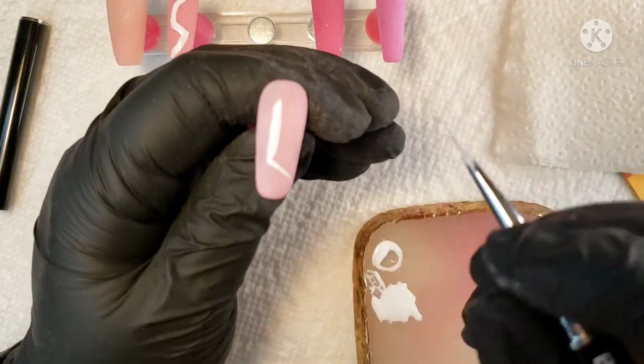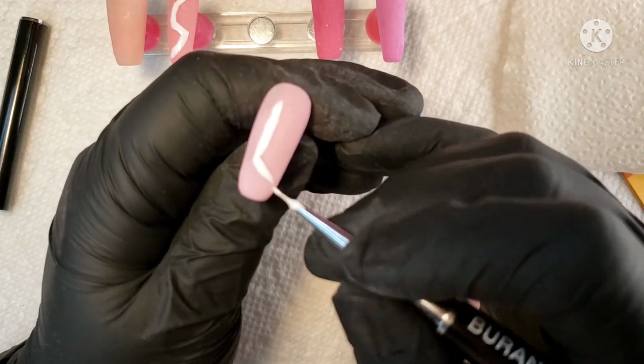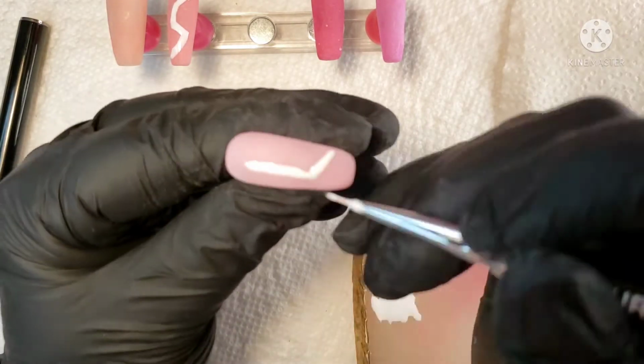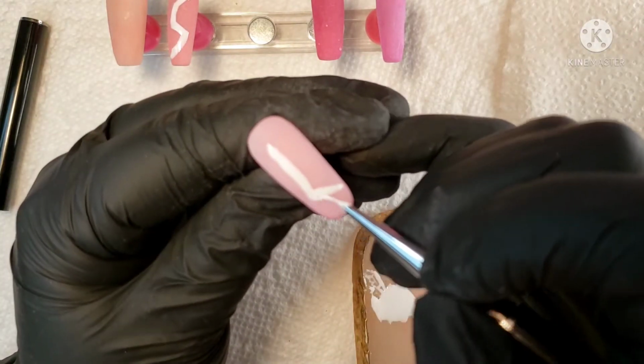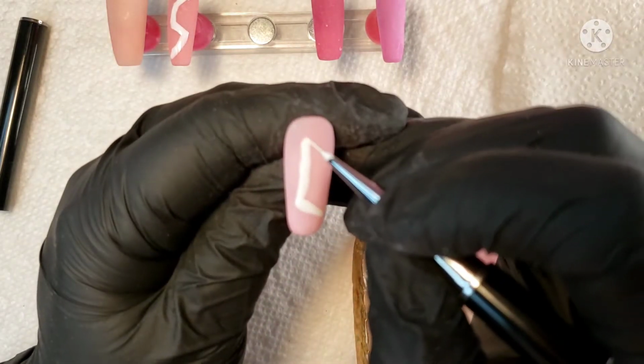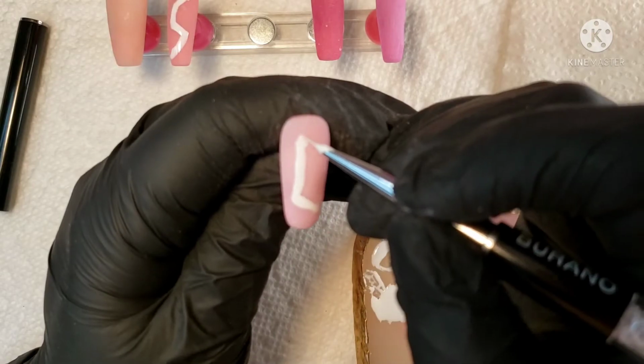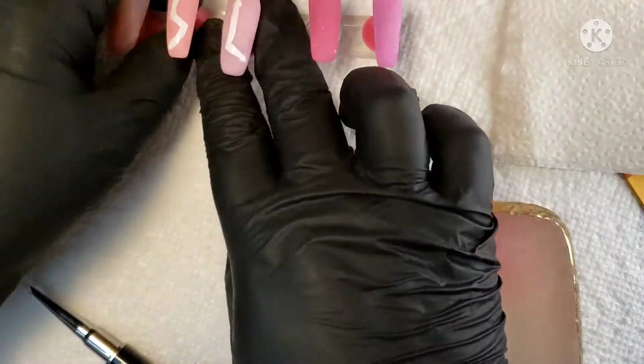But if you work slowly and you focus on what you're doing, you can usually salvage it if something goes wrong. It's just gel polish. As long as you haven't cured it yet, you don't have to worry about whatever mistakes. You could just wipe it clean and start over again.